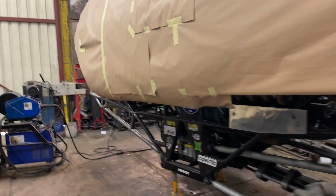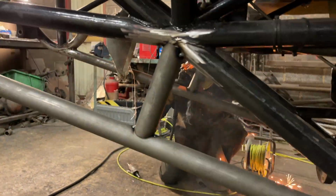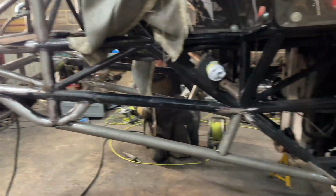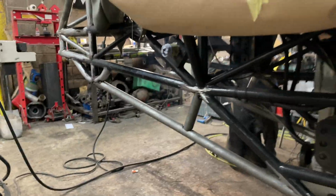On to the next day of the build. I'm currently welding the stuff. We've got this new bar added in for even more strength, which should actually work quite well. I've seen it done on some other monster trucks, and we're going to do the same to ours.